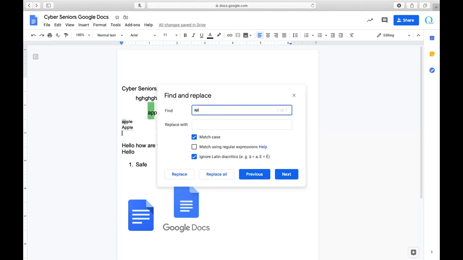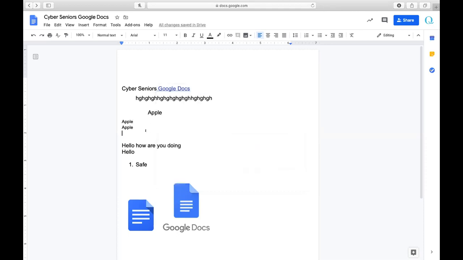If you want to find Apple and it doesn't match case, it will automatically find the uppercase ones too. So you don't want to have that selected because it's already the way you want it. Then you enter in what you want to replace it with. You can either do replace, which does the one that you're on, or you can hit replace all, which does them all at once, which is most likely what you would want to do.